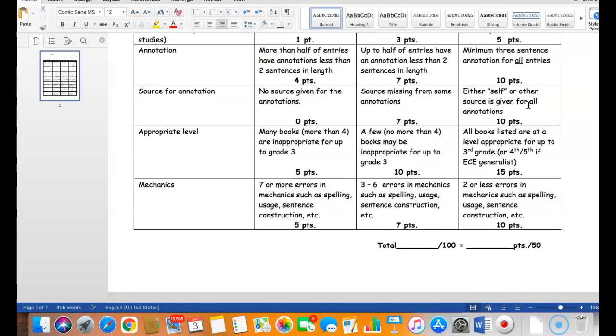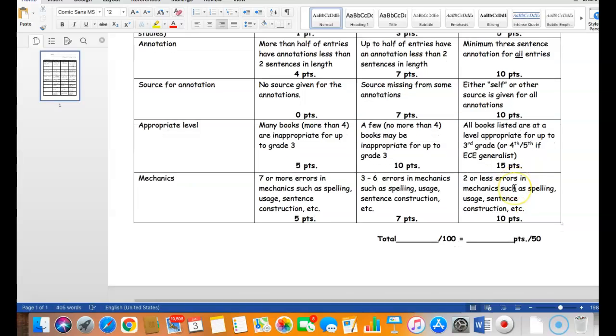It's just not, I read this book or I didn't read this book, but actually you're discussing it in the information that you were given. Source for annotation, either yourself if you read it or the other source for the other annotations. Are all the books listed at a level appropriate for a 3rd, 4th, or 5th grade student?